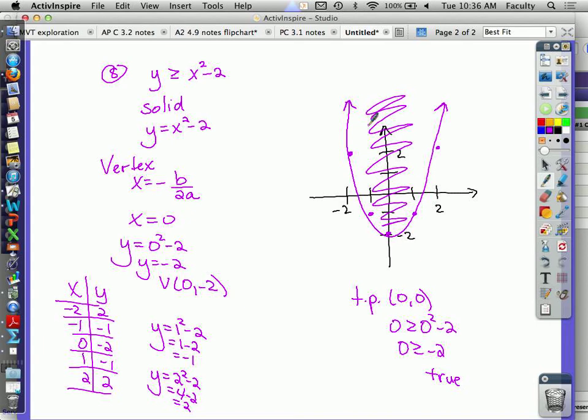Another option would be looking for solid and dashed. But look at letter A's equation. If I let x be 0, what's y? Negative 6. So out of 3 and 4, which one has a point going through 0, negative 6? Number 3. So 3 is A, and that makes 4 E. You see how easy that was to sort of match them up?